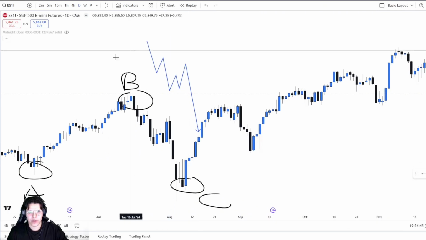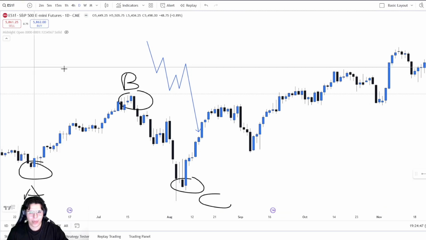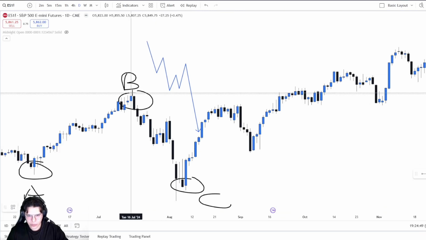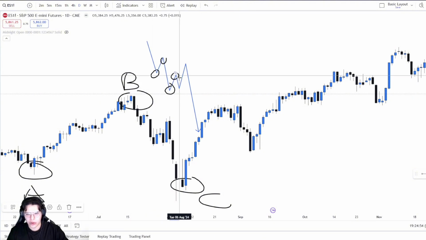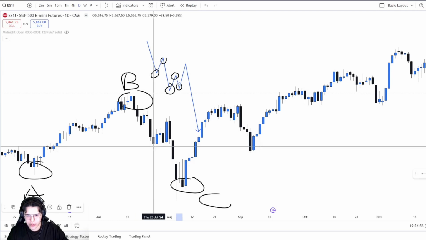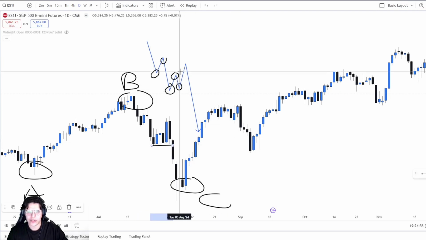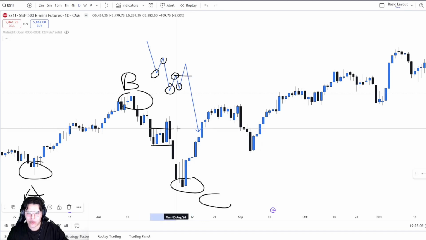Okay, so what do we have? We have the initial high. Then we have the initial high here, but we have the leg down. So we have the low, the high. Then we have a lower low, lower high. We respect the low essentially here, the low here. And then what do we see? We actually see this lower high get broken right here.